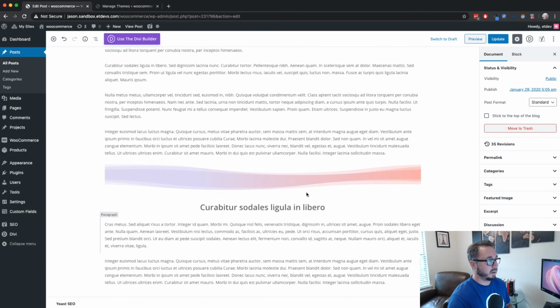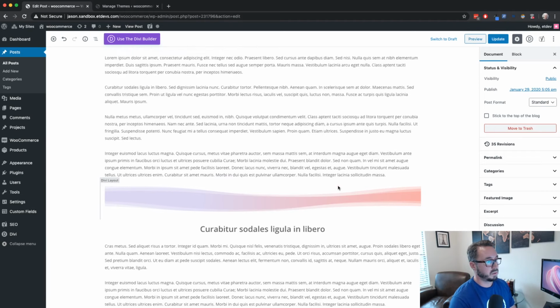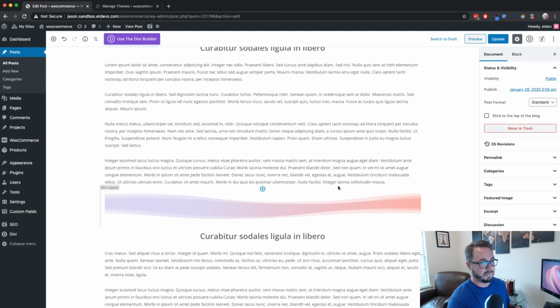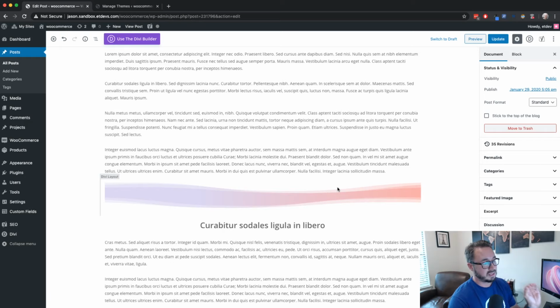Or it's just a whole lot more convenient, especially for a blog specifically, to use this to type out your content and then use Divi for maybe your blog post template design and things like that. Well, this will allow you to inject Divi design elements, or really any Divi layout you want, into the actual content of the post. So it's just a convenient way to use the Divi builder with your default Gutenberg blog posts.